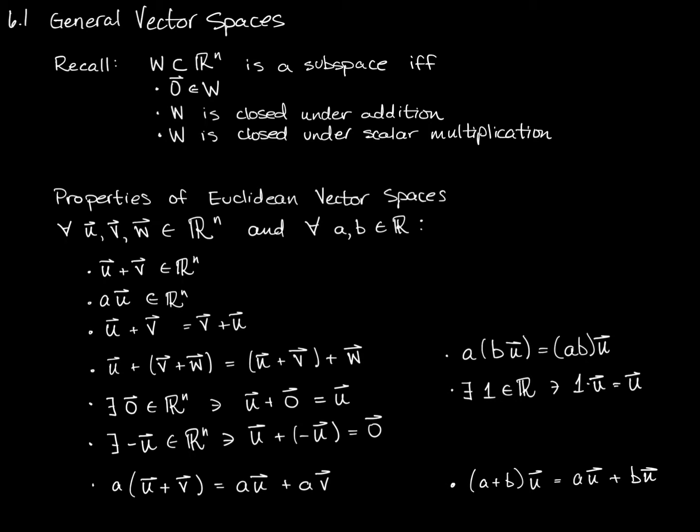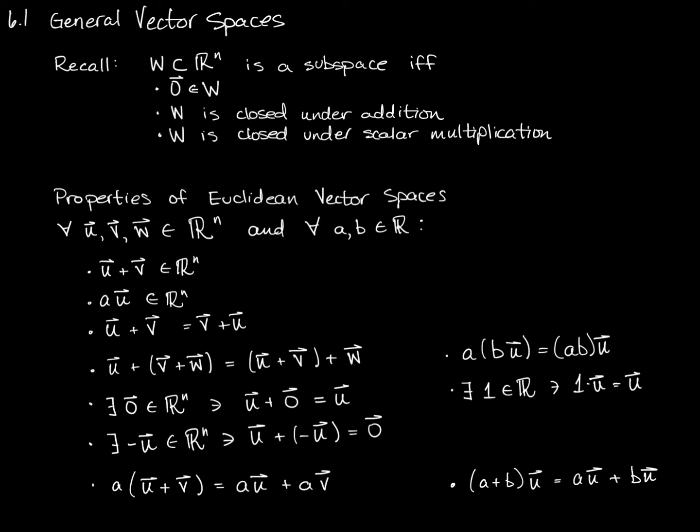There is no multiplicative identity, because that would have to be in my vector space, and the things that I'm multiplying by are scalars, not vectors. There's a scalar identity here, but there's no inverse. Sorry, I think I said there was no identity. There's no inverse associated with multiplication the way there is with addition.